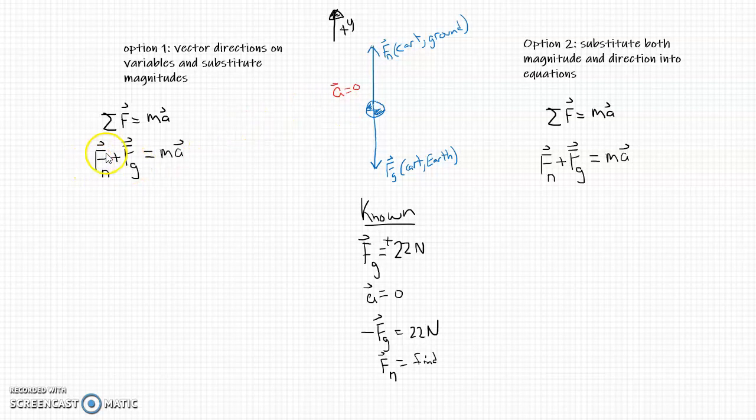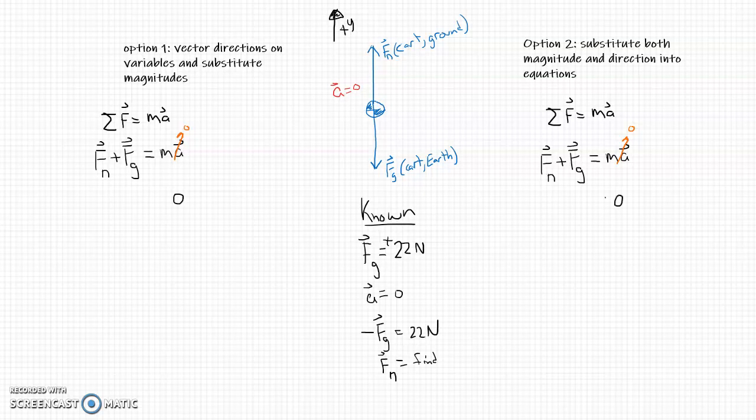The next thing I do is that since Newton's second law tells us that the sum of forces equals mass times acceleration, I'm going to simply add these two forces together. Now notice these are still listed as vectors. They still have vectors, so these are being added together. So far our two options look identical to one another. One simplification that I might make here is the fact that acceleration is actually 0. So I would put the 0 in my head and say that I know this side of my equation is going to have to equal 0.